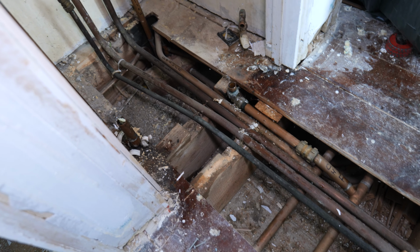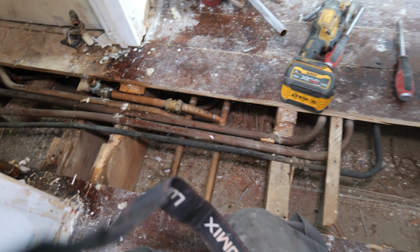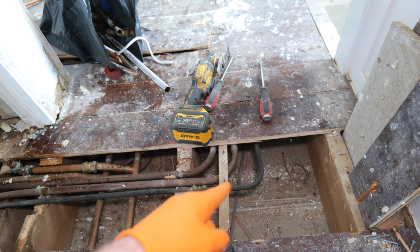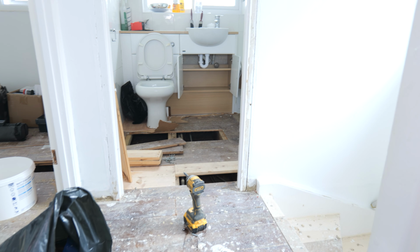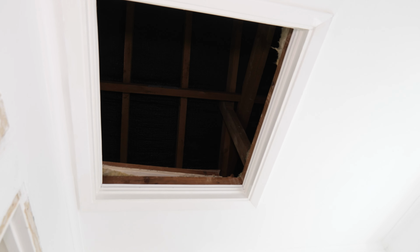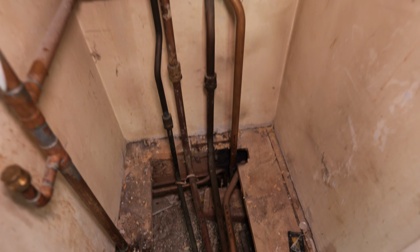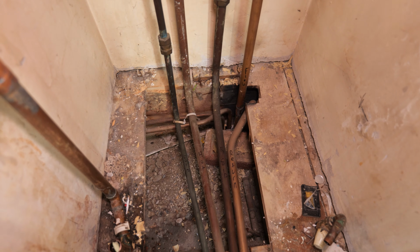Now the condense pipe is going to be a bit tricky. We're going to have to use a condense pump to either pump it through these joists here into a new bathroom suite that's going there so we can get rid of it into a waste pipe, or we might take it up through the airing cupboard into the loft and then try and lose it into the soil stack. So now I've got this all ripped out, I'm just going to neaten all this up and get my boiler hung on the wall.